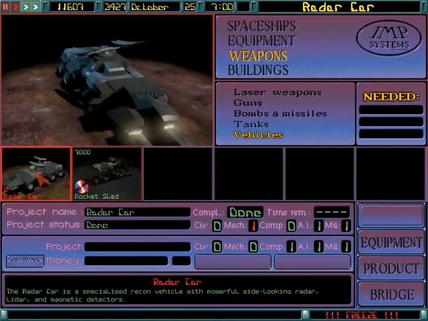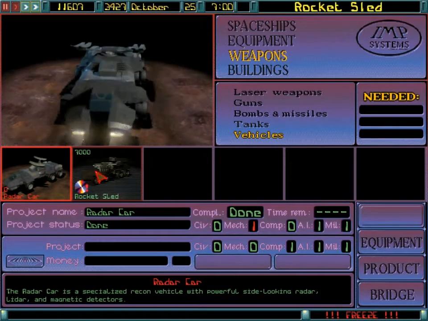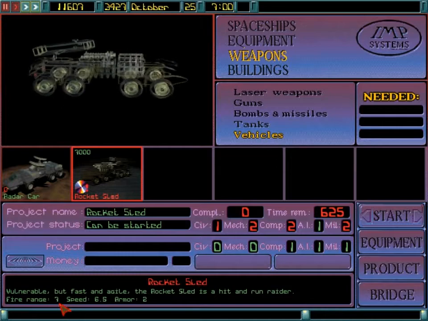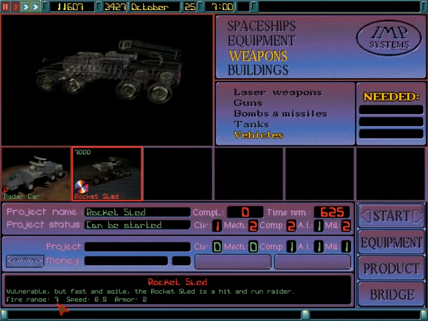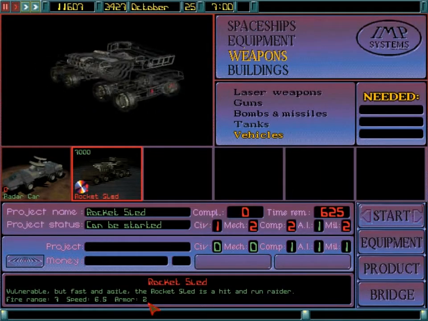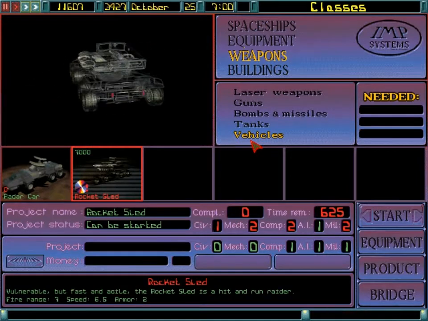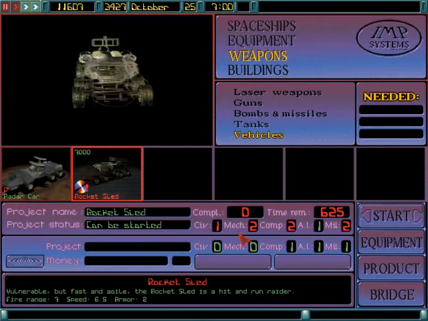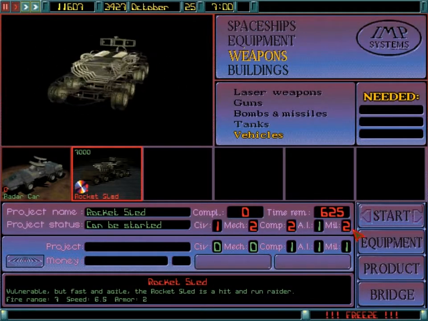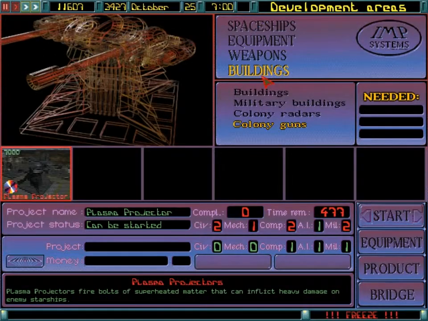There are also different vehicles that we might employ on our ground assaults, which would be the radar car and the rocket sled. The rocket sled itself is quite okay, because it fires its missiles at a huge range. However, it's very lightly armored and doesn't have many hit points, so it will go down pretty fast if enemy tanks are close to it. However, you don't need to think about that right now, because as you can see, it requires a total of 8 development centers to construct that thing.